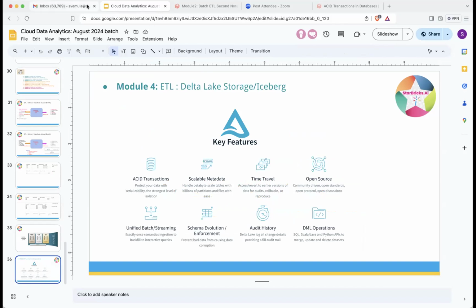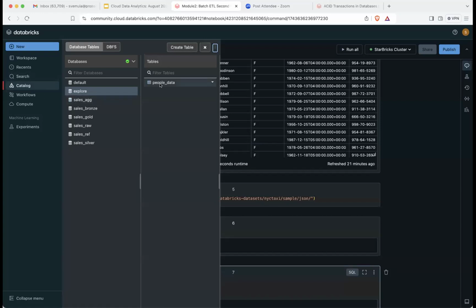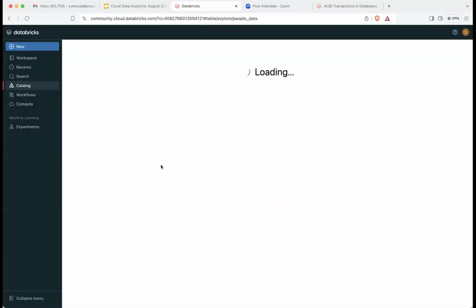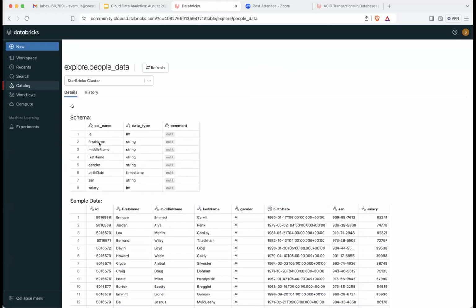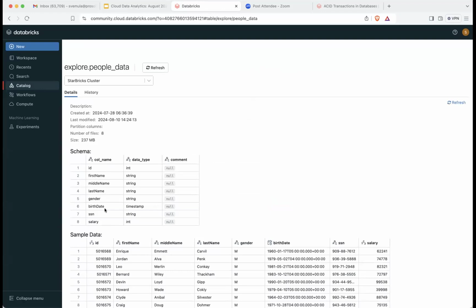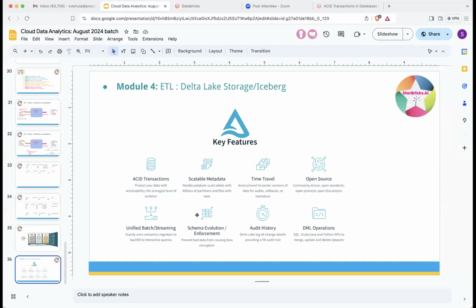Next, the schema evolution. This is a schema. This has a schema. Sample schema. A schema means the columns and the types. But suppose you want to change this and add another column for the new data. So the schema can evolve. It enforces the schema, and it can evolve.